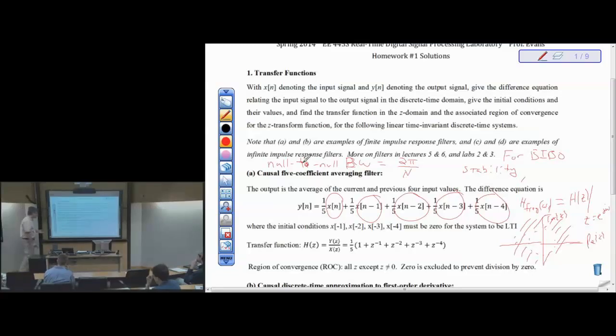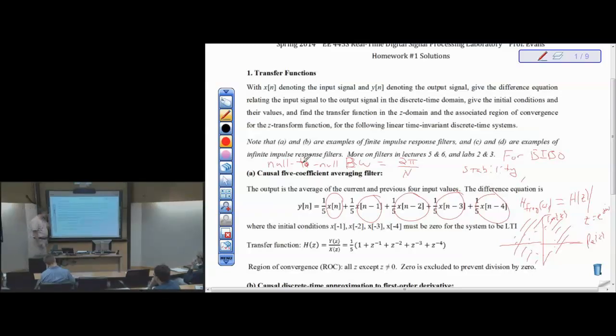All right, so let's talk about some initial conditions here. When little n is 0, when I start producing outputs from this filter, and I assume I'm starting the inputs also at n equals 0, I have initial conditions. I can see that just by putting in n equals 0, and I see that I have x of 0, x of minus 1, x of minus 2, x of minus 3, x of minus 4. These initial conditions correspond to delay blocks, if I were to draw the block diagram. And we need to find an initial value.